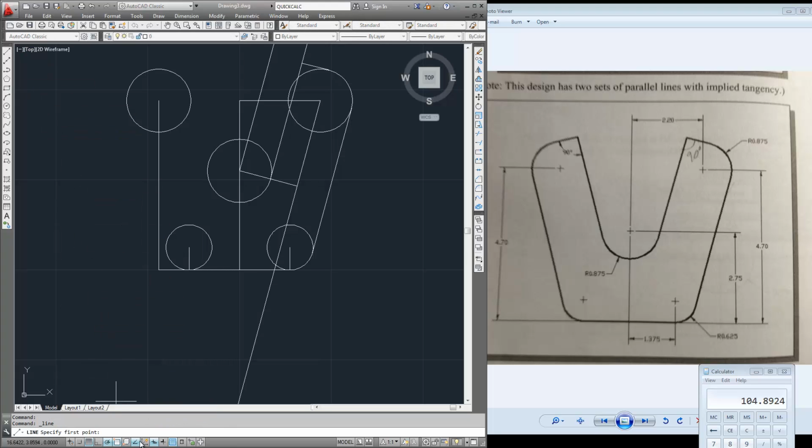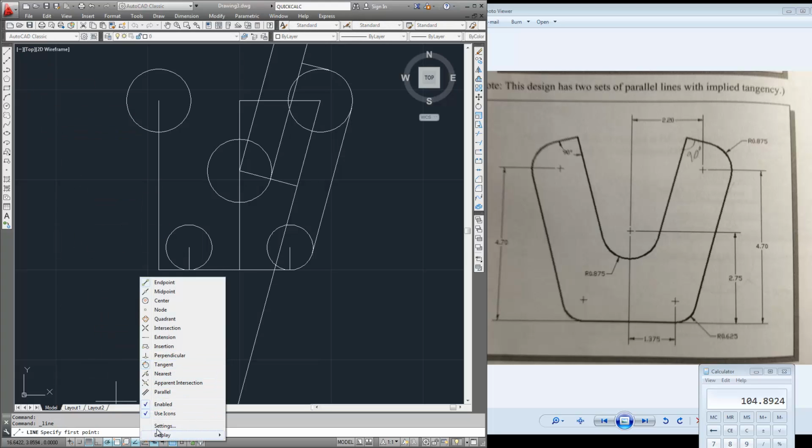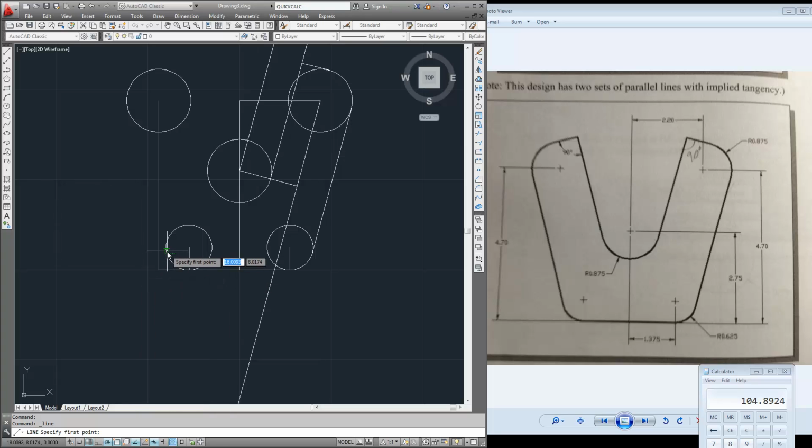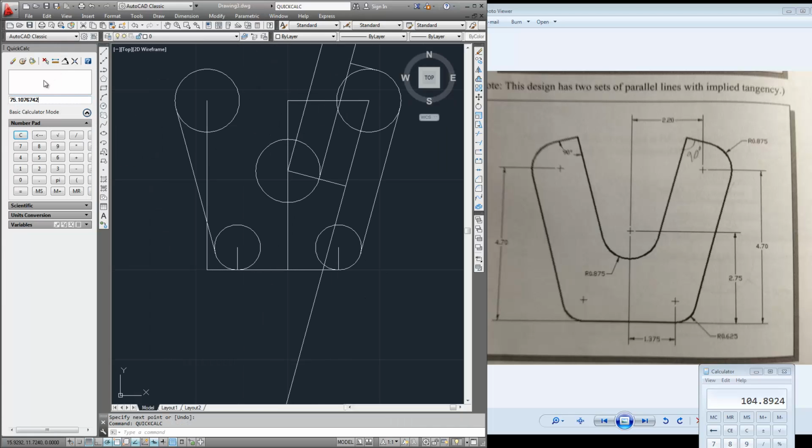Draw a line that is tangent. Open up Quick Calc, clear the information, find the angle using the endpoint object snap, and that's a 104.8923.